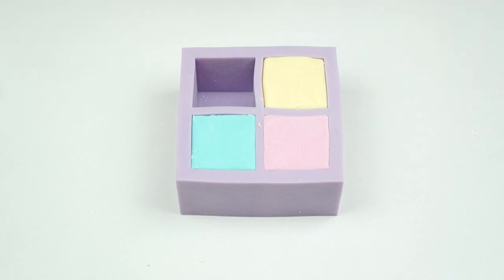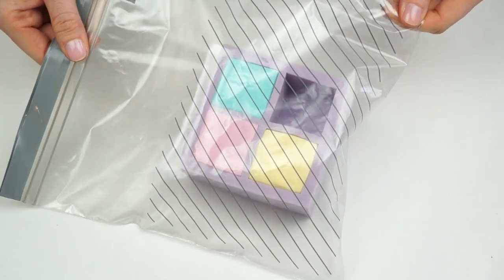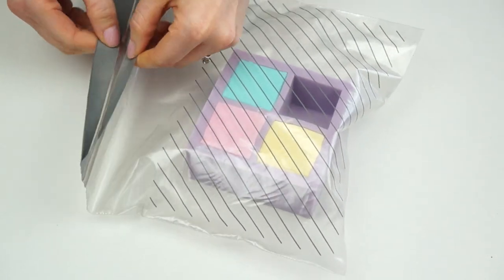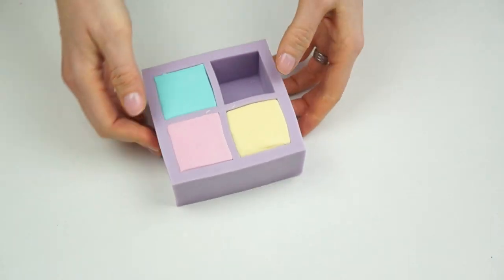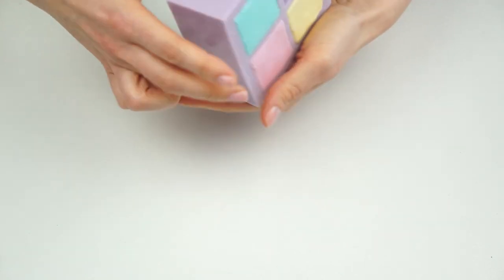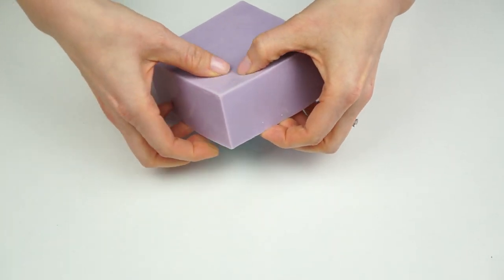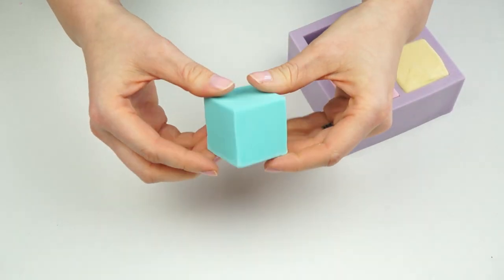Okay so I've taken my mold out of the freezer and before I popped it in I actually popped it into just a sandwich bag. The reason that I did this was to stop any of the moisture from the freezer going into my cubes. And then just peel away those sides. It should be firm enough when I give it a little push on the other side to get this little block.